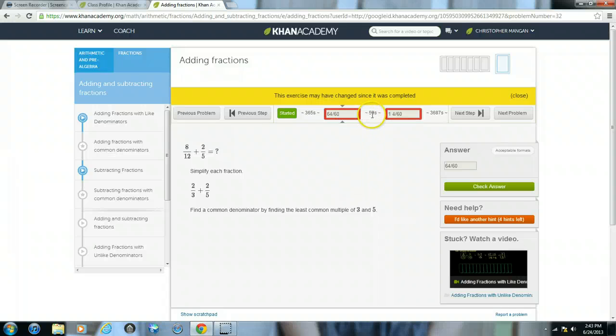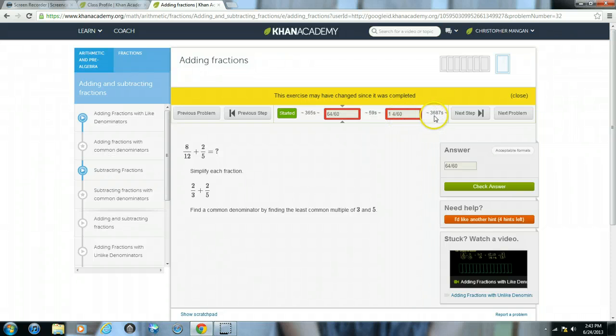Now what the student did, I can see 59 seconds. Their next step, they wrote the answer as 1 and 40/60ths, which is actually a correct answer, but it's not reduced. 64/60 was a correct answer, but it's not simplified. So 1 and 40/60ths was a correct answer.